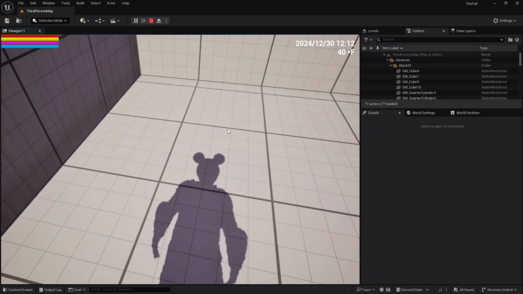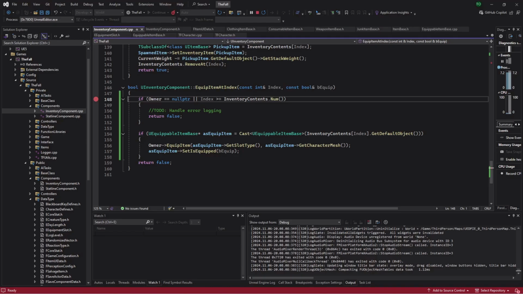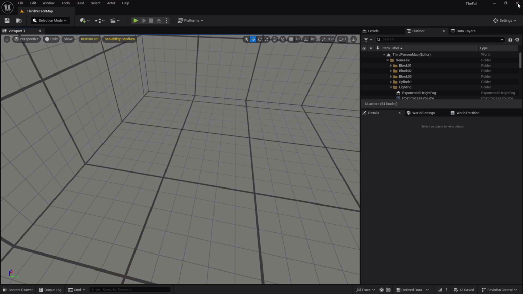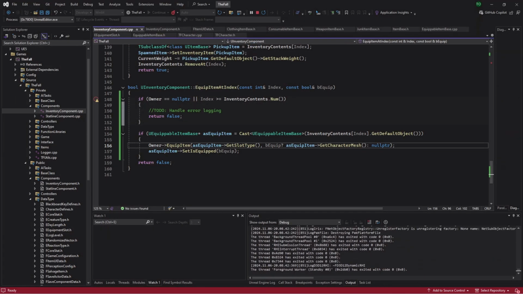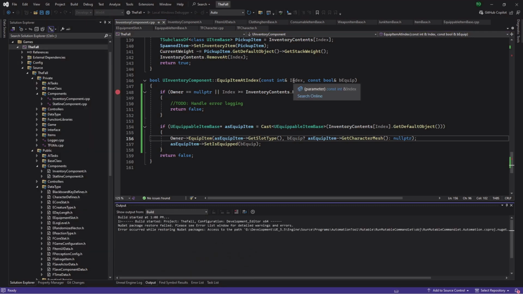So we need to fix that. And then obviously, as you just saw there, we dropped it and we still have the hat on. That's something else we're going to need to work on. But what we need to do now is here in the code, we need to deal with this. Well, it's easy enough. We're going to do that right there. So I'm going to close out of the editor and quickly do a rebuild, and this should be fairly quick because we just changed a small line of code there.